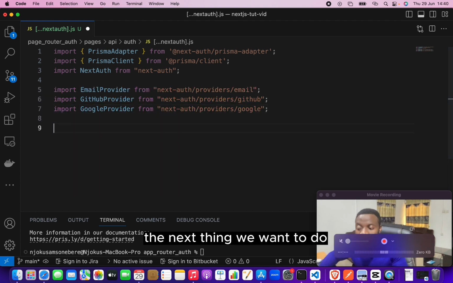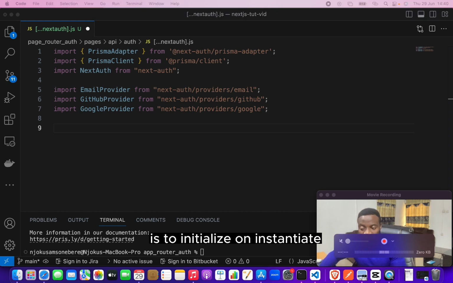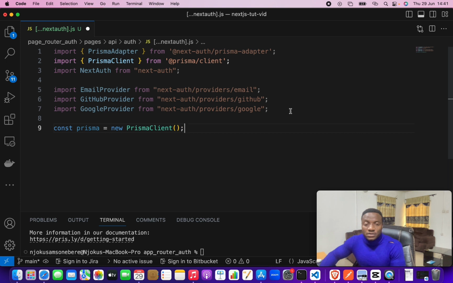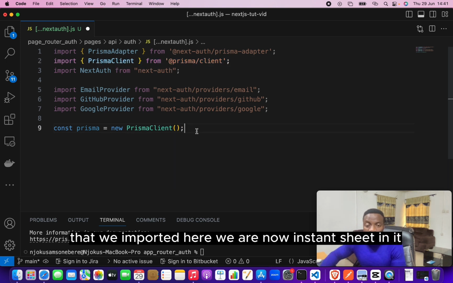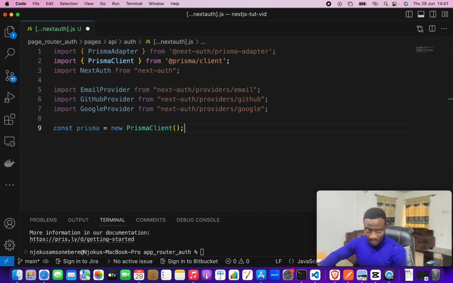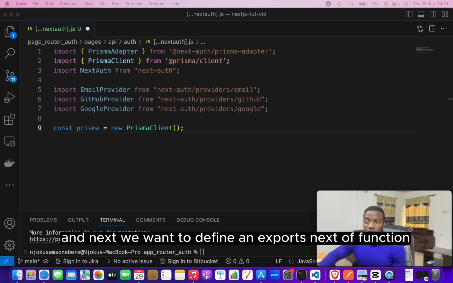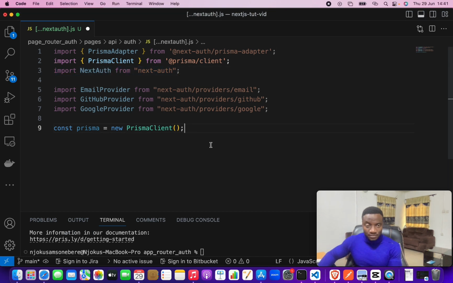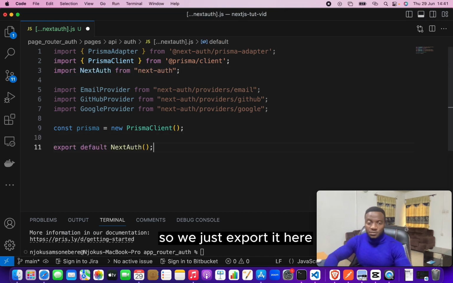The next thing we want to do is to instantiate the Prisma client. So this Prisma client that was imported here, we are now instantiating it so that we can just use a copy of it. And next, we want to define and export a NextAuth function. You recall that we imported NextAuth here, so we'll just export it here.